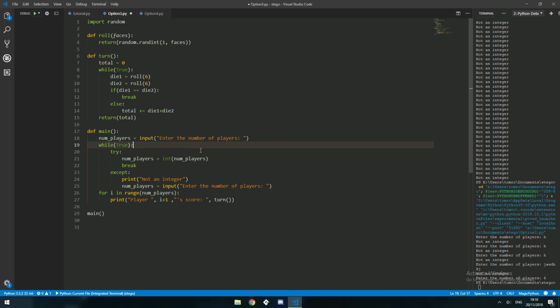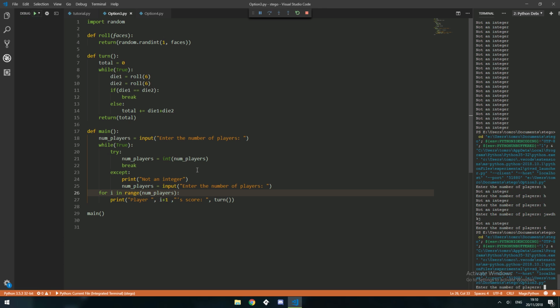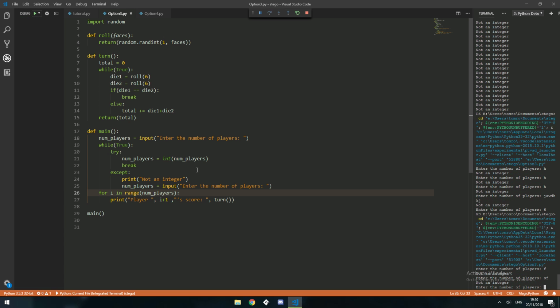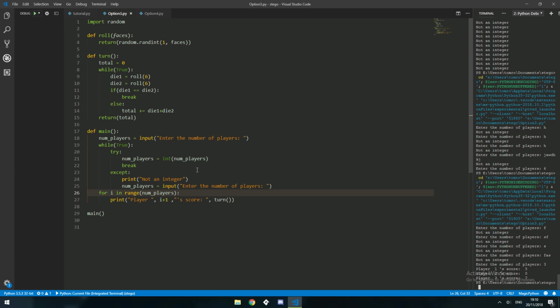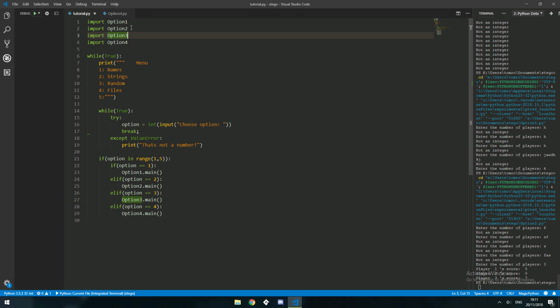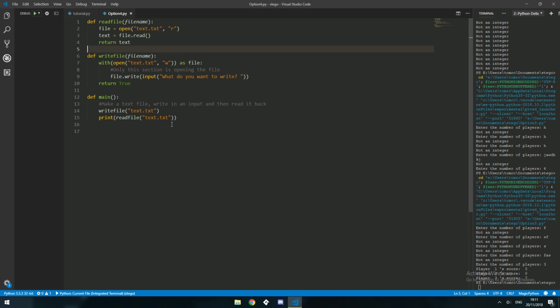We forgot the break. That's why it kind of crashed there, because of course this is all in a while loop. So we want to stop the while loop if it's successful. If it's successful in turning it into an integer, we want to break, because then we can run this line, etc., and it can keep going. So if we put in a thing, it's not working, we put in a number, there we go. So that one was relatively simple. That's the only problem here, and that's how you'd go about looking for the errors, or where they could occur. Let's go on to this one, because this one is a little bit more tricky.